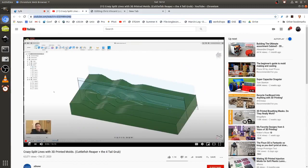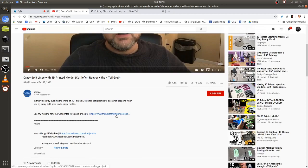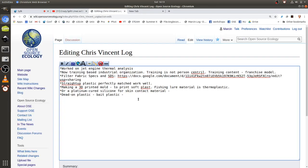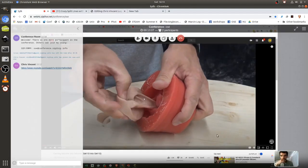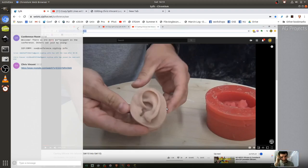So there's that one, and there's this, silicone casting in silicone. And it's a Gel-10. So you can see they're pulling an ear, which is super complex. Yeah. So your silicone out of your silicone. So silicone material? Yeah, both, it's a silicone mold. This is actually the same material, the silicone mold and a silicone casting out of the silicone mold. And they're both Gel-10, which are apparently very, very, very sticky. And so they talk about using a liquid-based release on that.